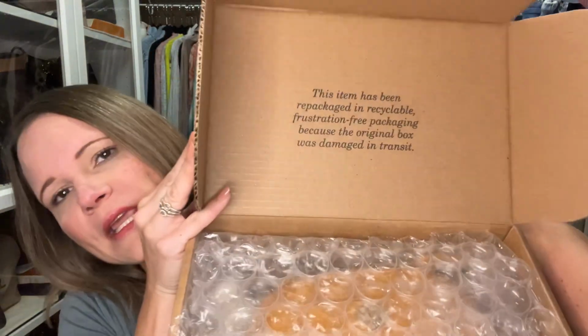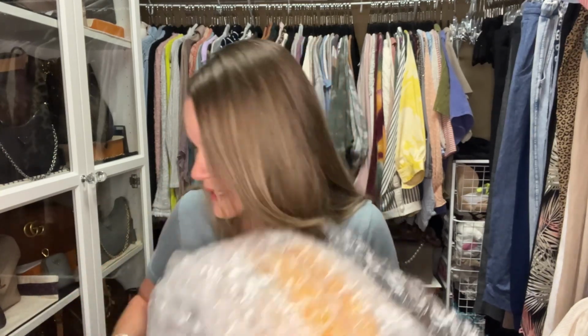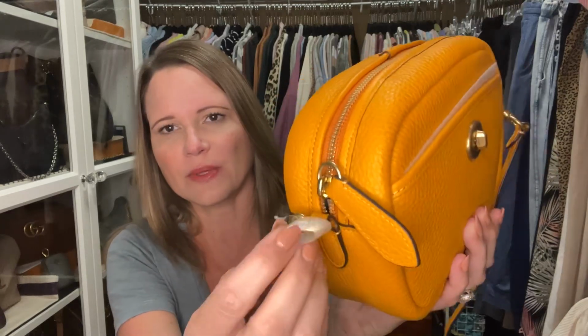First of all, this is from eBay. It's packaged very nicely. It says it was packaged in recyclable material. And I don't know, maybe this was a box that the seller had already, but it really fits the bag perfectly. Here is the bag. I have more than one of these bags. It still has a little bit of the original paper on it. It's supposedly brand new, but it did not come with the webbing strap.